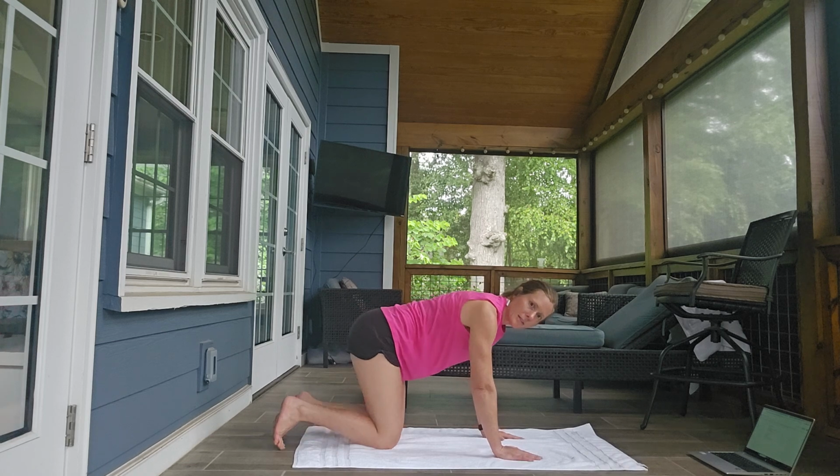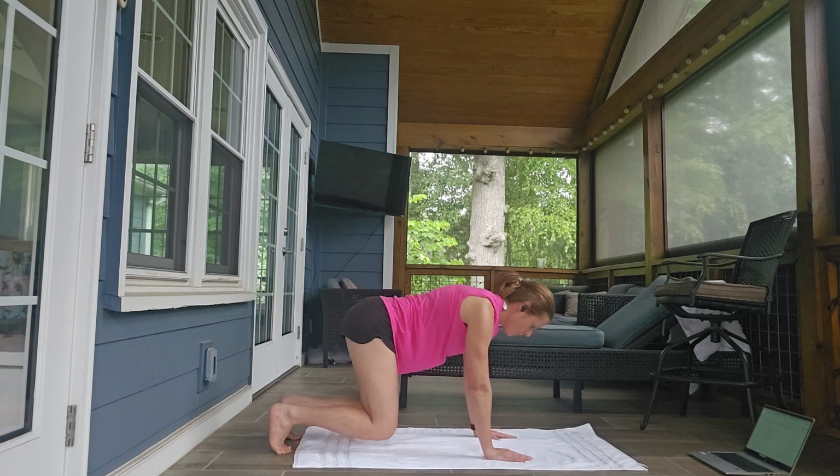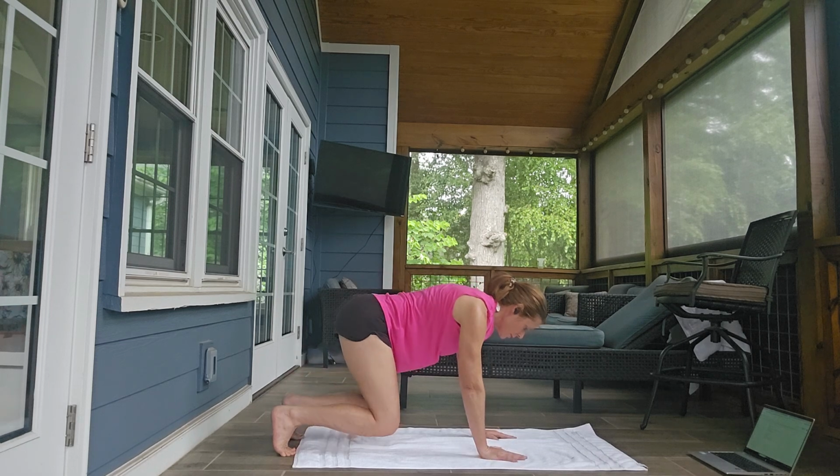Now if you're ready for trying this advanced, you curl your toes under. See if I can do this. Your knees just hovering off the ground, and we'll do the same.